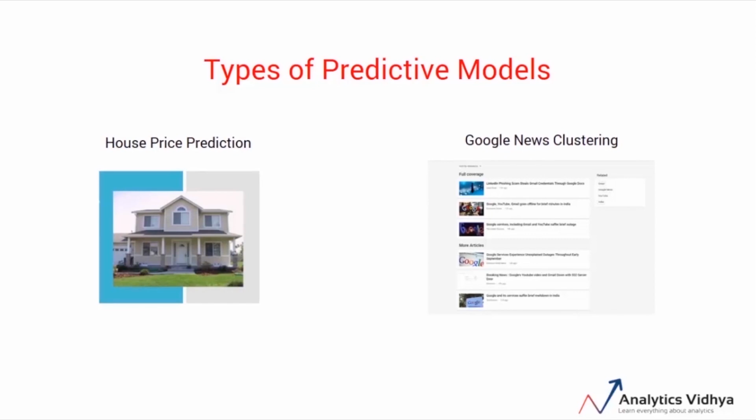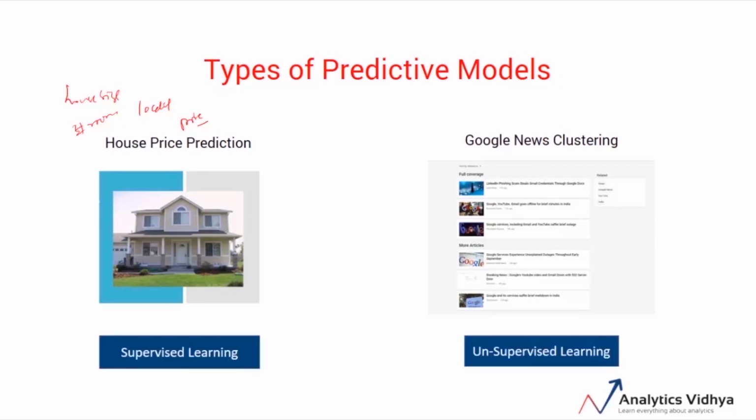The problem on the left is of a house prediction task, where we have past data of house features like house size, number of rooms, locality, price at which the house was sold, etc. So in a way, we have the data of the target we are trying to predict. Whereas in the right hand problem of Google News clustering, the past data is irrelevant. In this task, the objective is to club similar news together, and there is no way to have a similarity measure beforehand. While the left problem is an example of supervised learning problem, the problem on the right is an unsupervised one, where we do not have a target variable.